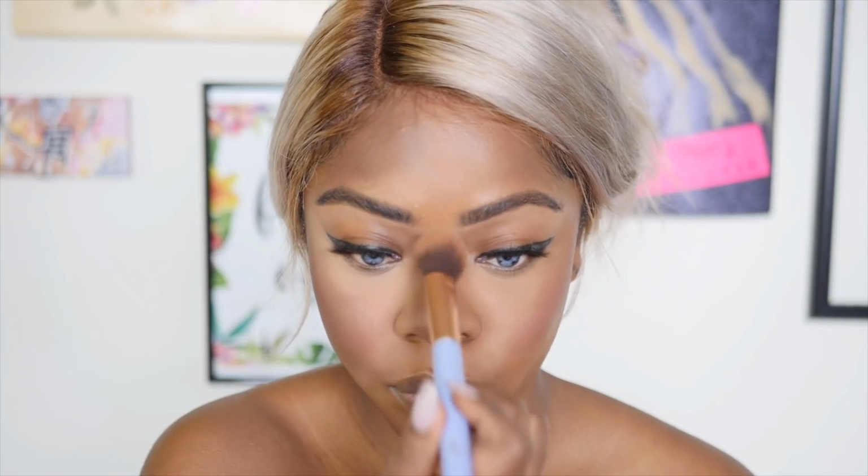I feel like the only wrong way you can highlight your nose is if you apply the wrong highlighter, like something that's too light. And then you can just go in with whatever brush you use to wipe off your powder and just blend that in. And then you're done. All right, you guys, that's it. That's all I have for you.